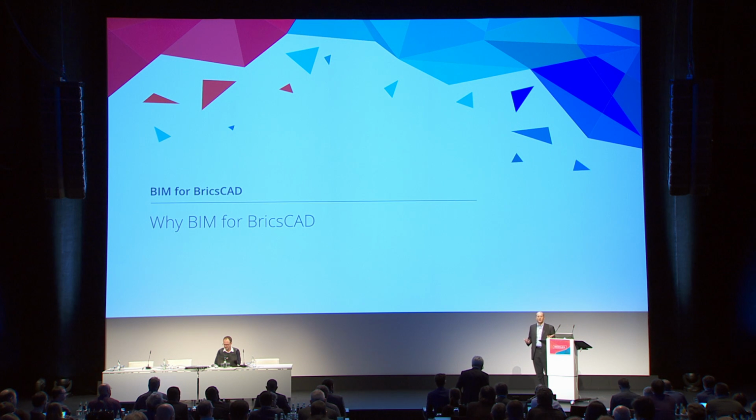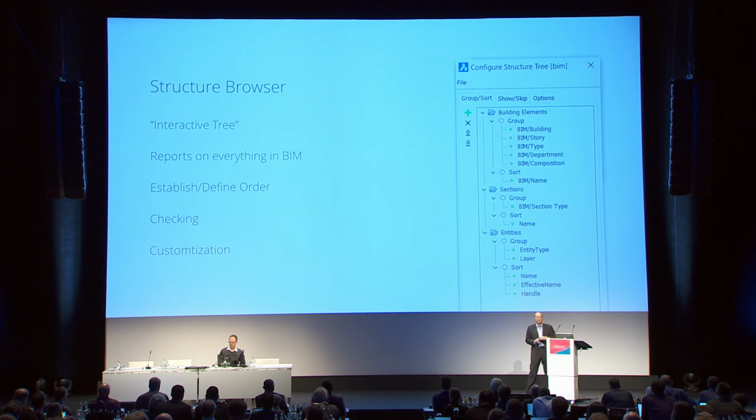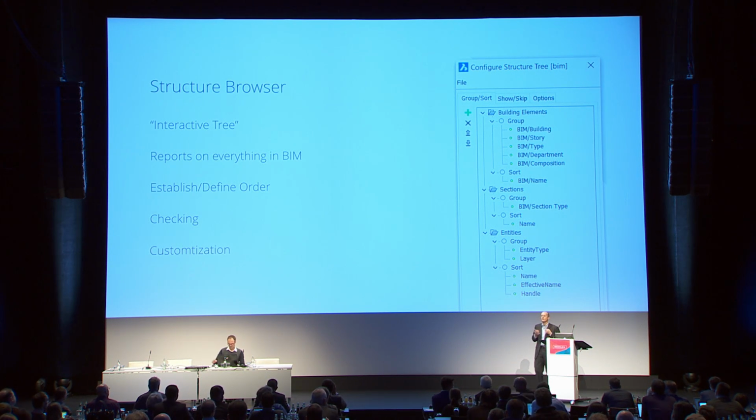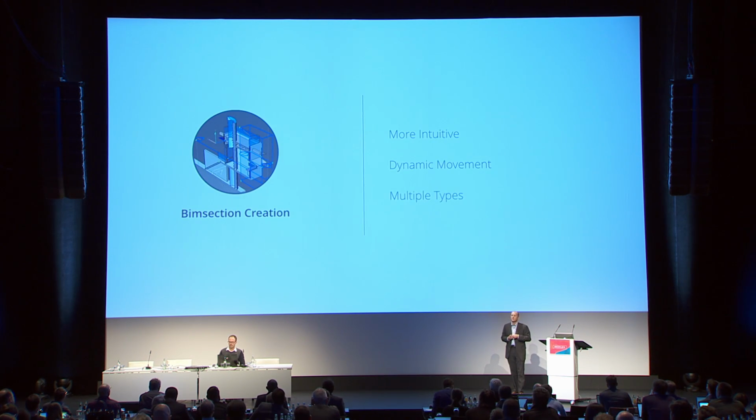My name is Kevin Settlemeyer, and as Eric was hinting at, I've been involved with BIM tools for quite some time. So we'll start with a brand new feature, the structure browser. You've seen it in action a few times today, but in the case of the BIM environment, it's an interactive tree, and what that means is that when you select in the structure browser, it's highlighted and it's selected in the BIM.